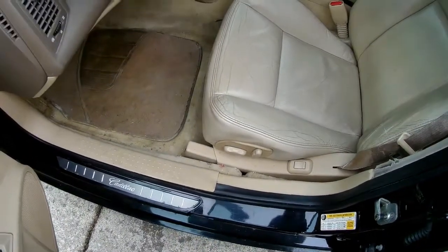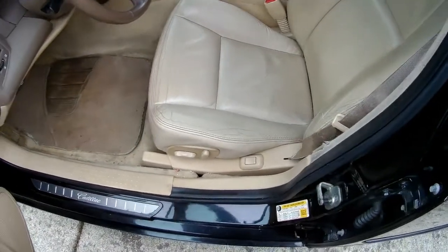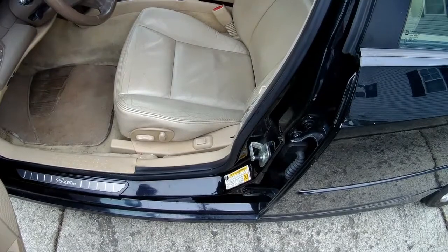Everything's tucked. Looks just like it did. I mean, it's still worn. It's got the wear marks in it and everything, but it's not all torn to shreds and looks way better.